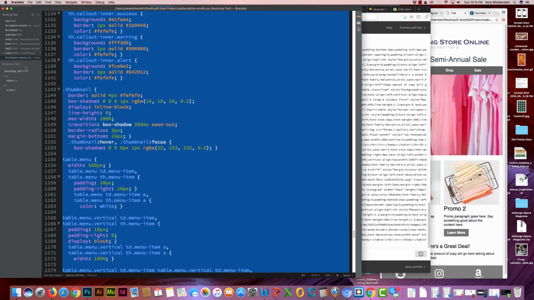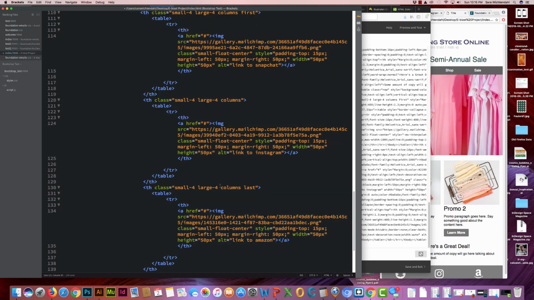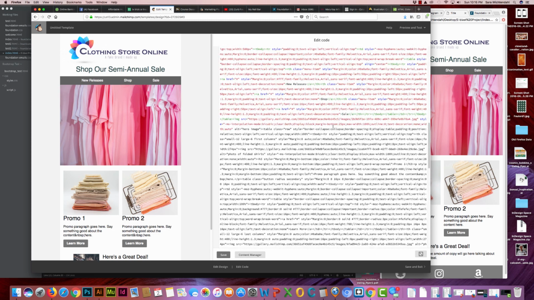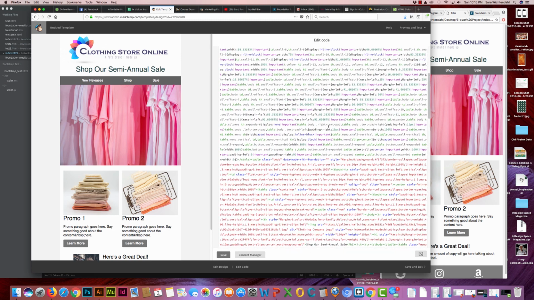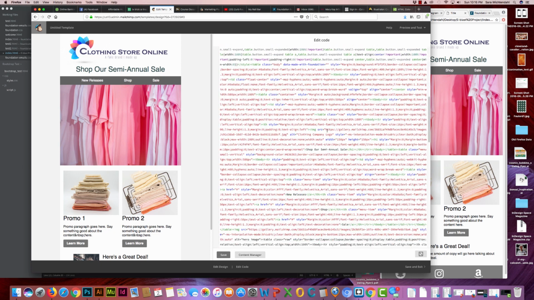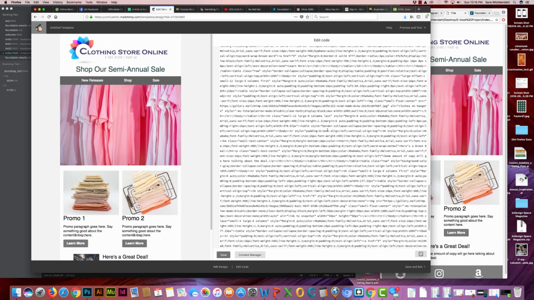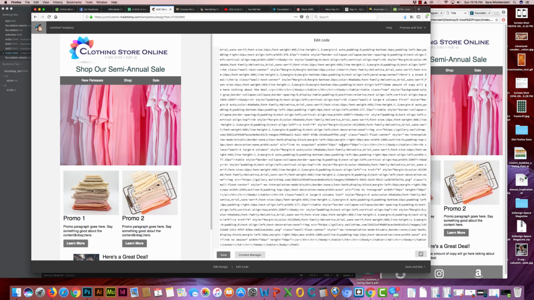So the big reason why we went ahead and relinked all our images in Brackets was it was a lot easier to scroll through our code, which is nicely spaced and it's all color coded, rather than trying to look through all of this code and locate our images. You can see how that would give you a real headache real fast. They're in there though. Let's see if I can find one. Right here. Here is that last social media icon. So they are in there. So I'm going to click the Save button.